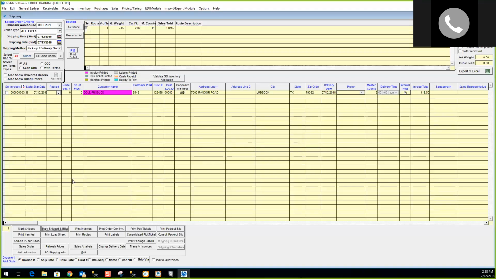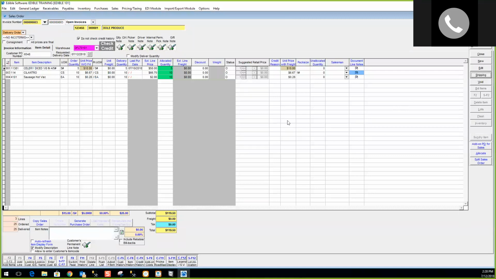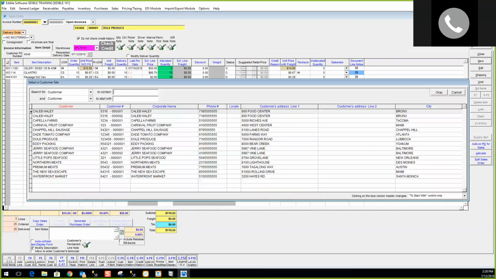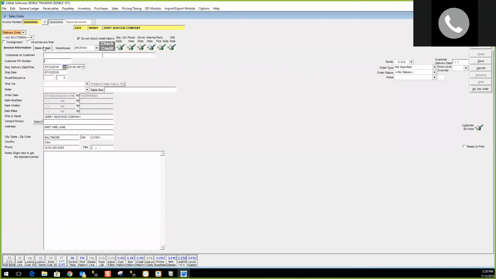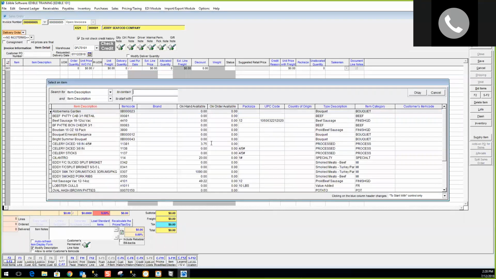All right. So that is essentially the sales order process. Now, some of the other features that we have for a sales order. I'm going to go ahead and start a new one just so I can show you some of these other features as well. So I'll click new and start a new order. Some of the other options that we have in here are sundry items. So let's say you have a non-inventory charge along with your inventory. So I'm going to go ahead and put in an item really quick.